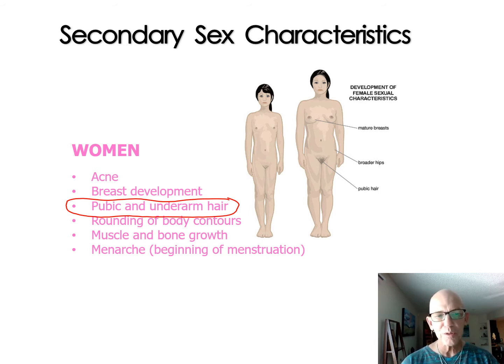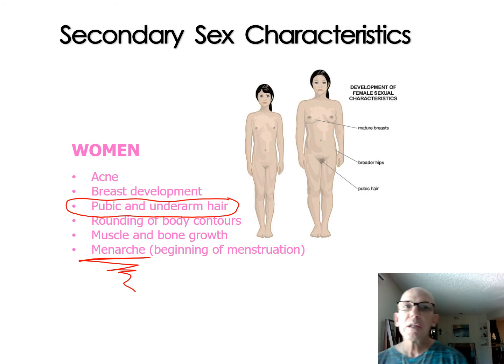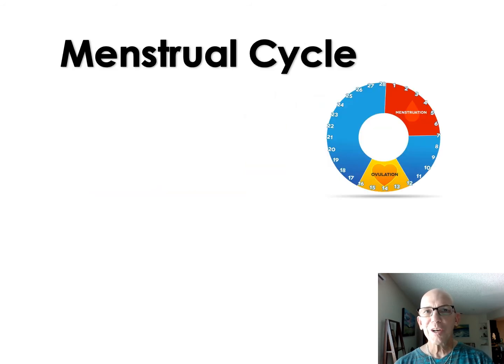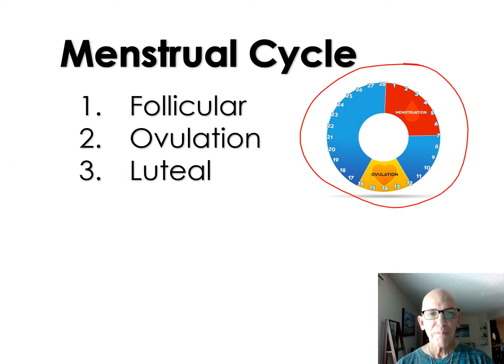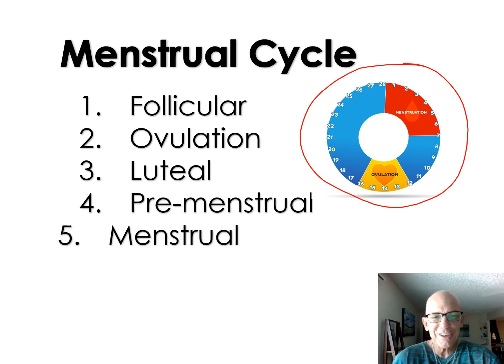I mentioned that before. But the thing I really want to go into for a minute is menarche, or the menstrual cycle, because boys don't have an analogous process for this thing. When I talk about the menstrual cycle, I'm going to use this little circle over here. I love it. It's very easy to understand. And here's the 5 stages. I love talking about the menstrual cycle. Maybe that makes me a freak, but I love talking about it.